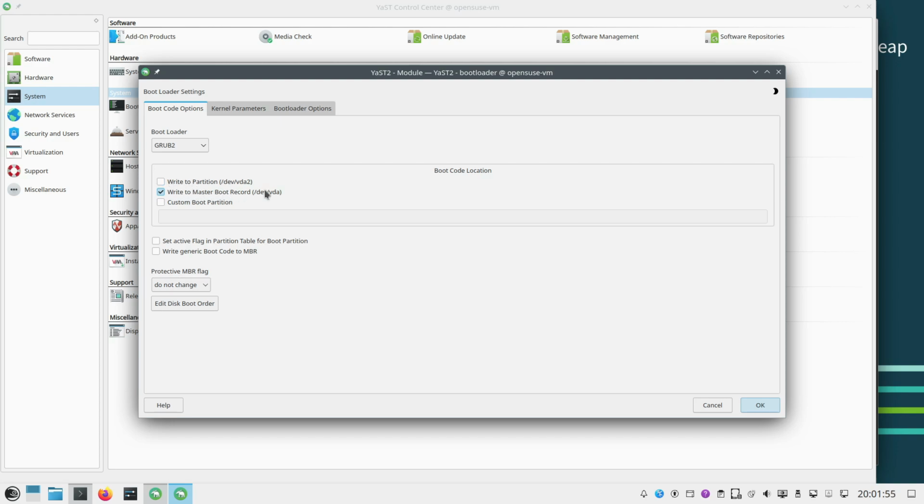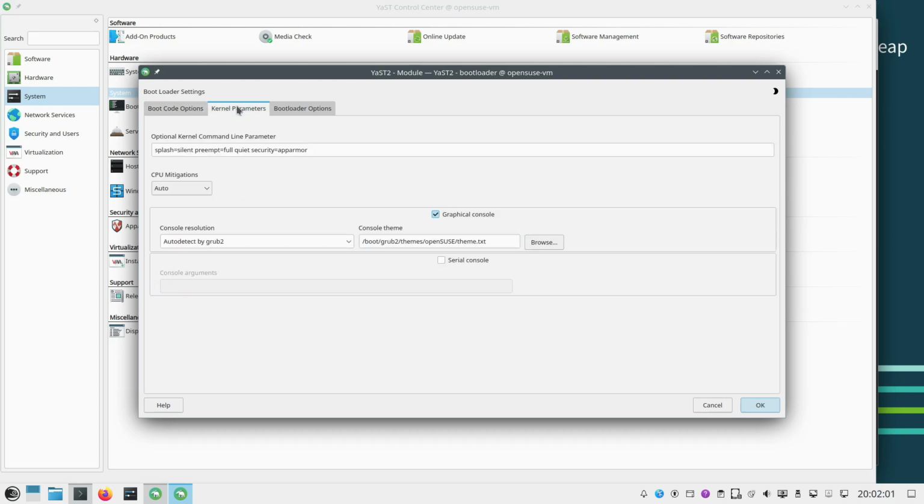Here by default it is on the MBR, master boot record. Okay, and here the kernel parameters. Instead of altering the files directly using a text editor, you can add the parameters you want here, like CPU mitigation, and you are even able to change the boot resolution, and also you can apply a theme.